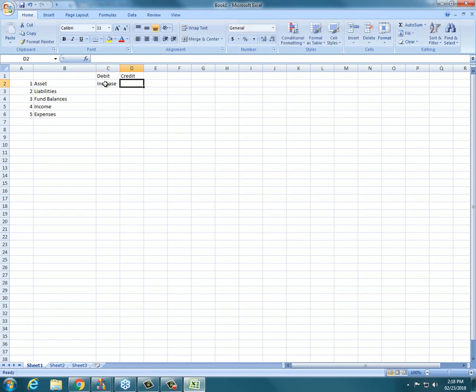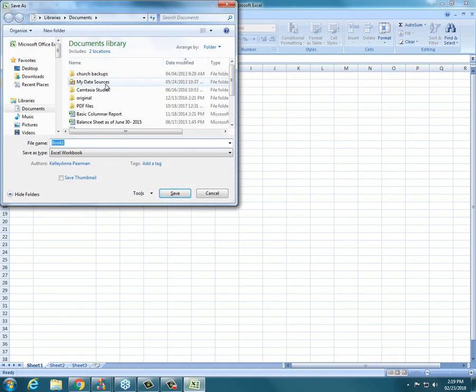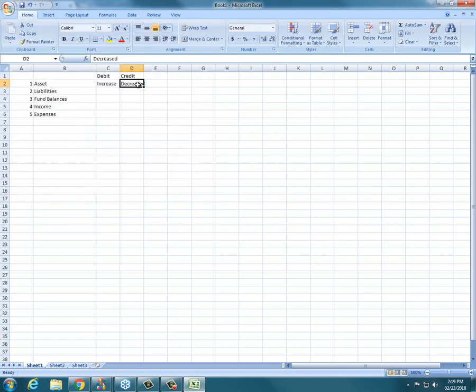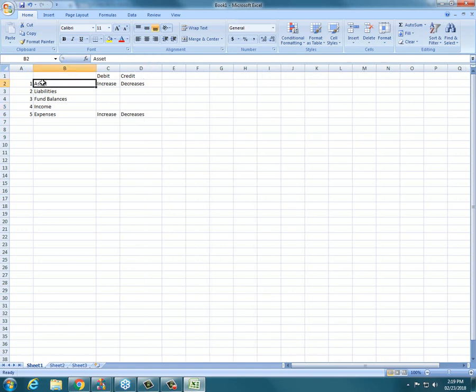And when you credit it, it decreases. Expenses is the same way. So when you credit an asset account, in other words, your checking account, it actually goes down when you credit it. When you debit it, it goes up.